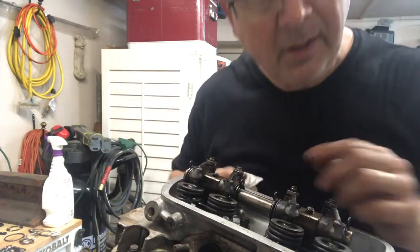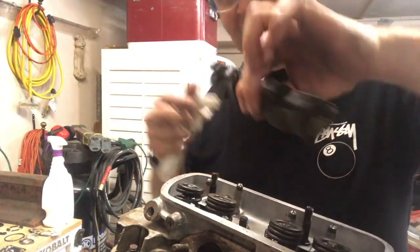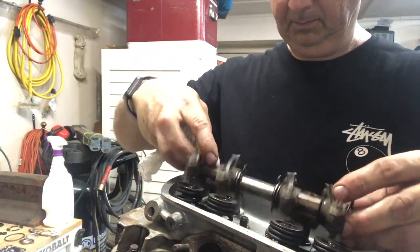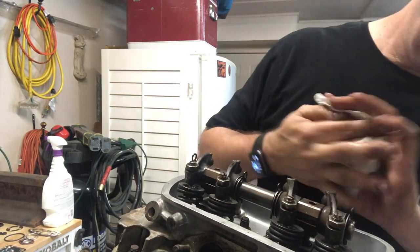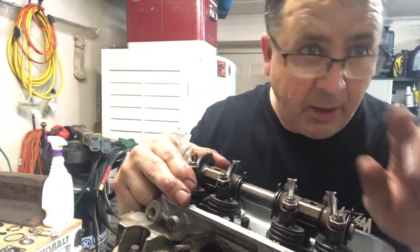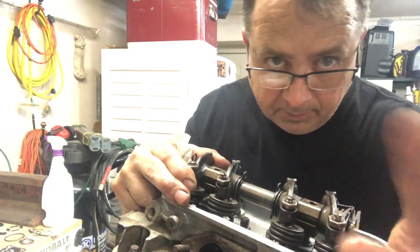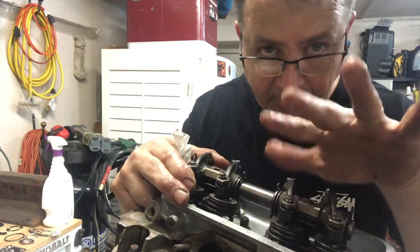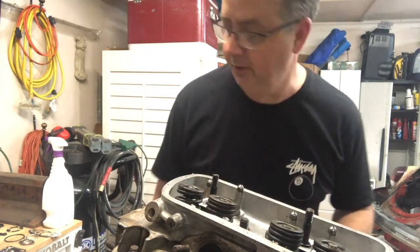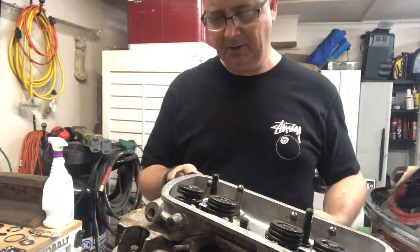That's totally backwards. Don't do it that way. Let me flip these around. Even better, if you're gonna rebuild one side, rebuild the right side. Okay, pause. I gotta go rebuild the other one. All right, I'm back. That was kind of a pain in the butt, but it's fixed. Okay, do this again with the correct rocker.